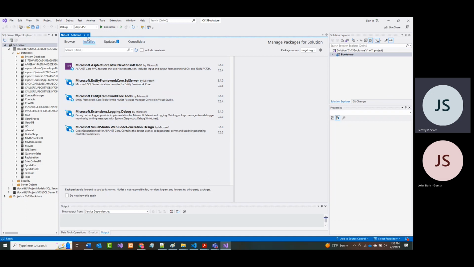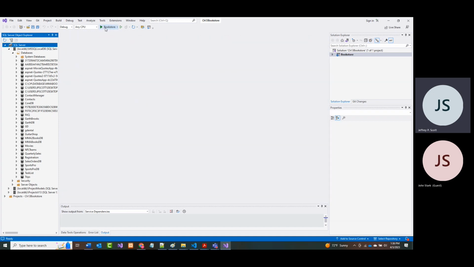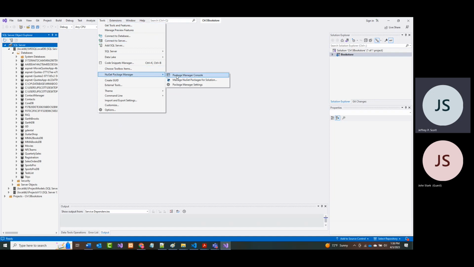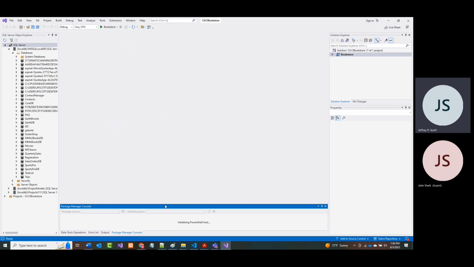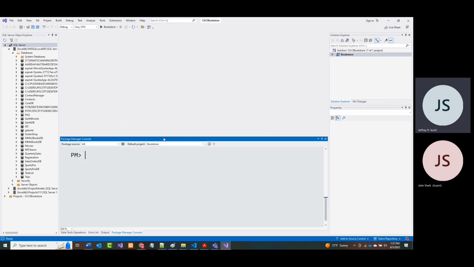Now, the reason I'm telling you that is I'm going to close this and I'm going to come in and open up the NuGet Package Manager and the PMC, or the Package Manager Console. All right. Then the next thing I want to do is run add migration. And again, I'll call it initial setup. There might already be one, so I'm going to call it initial setup JPS. So that's the one I did, and hit enter.